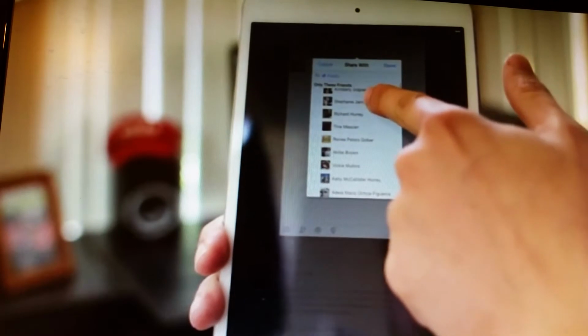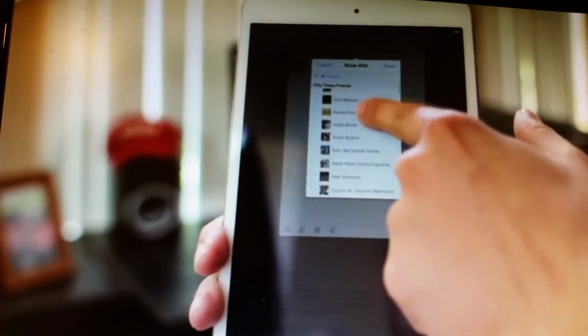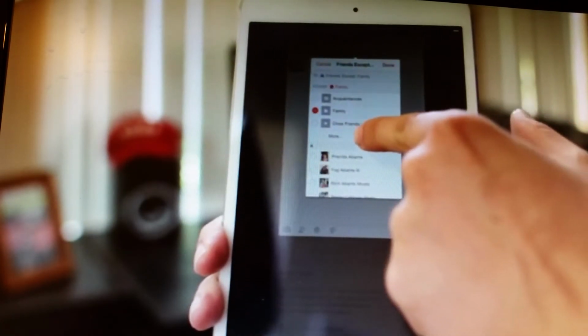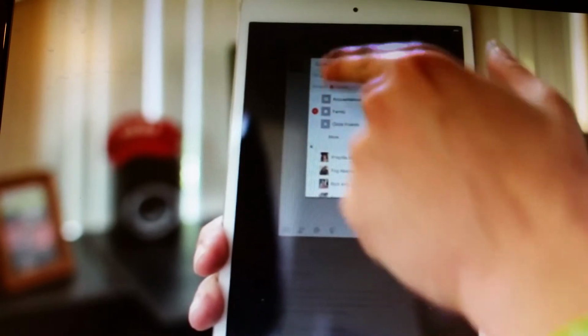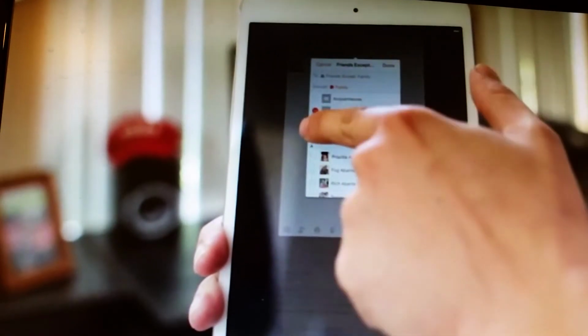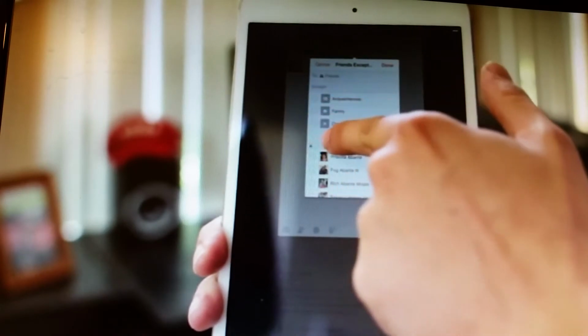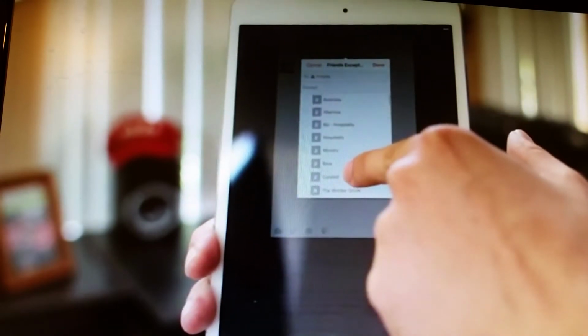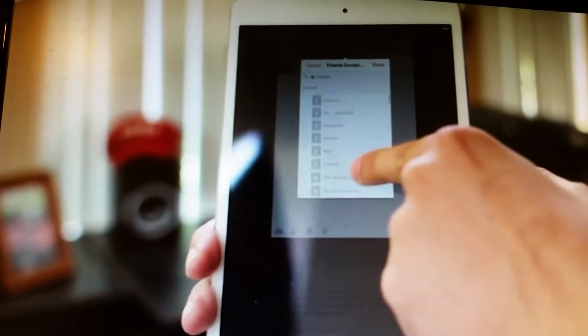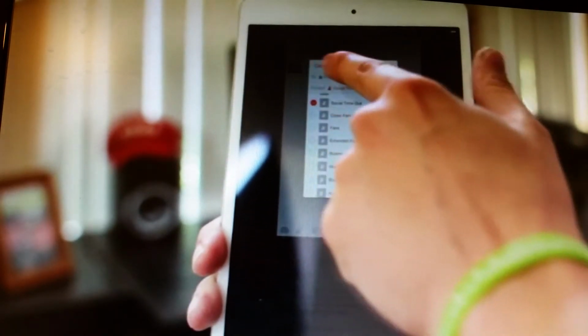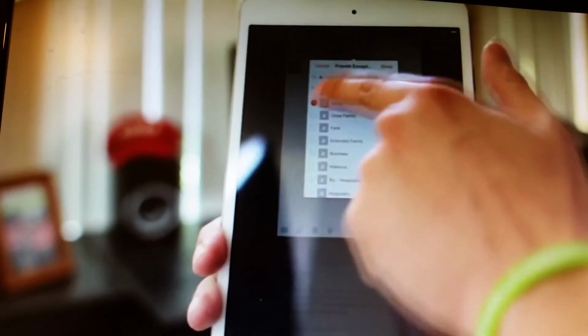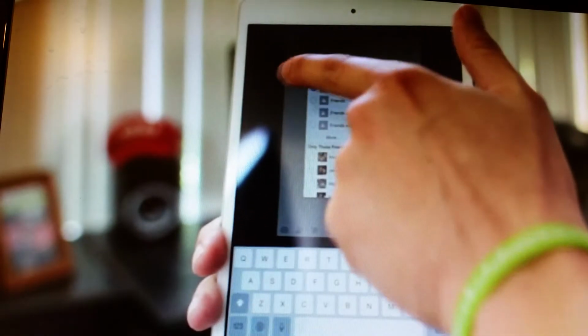Then I can even say, hey, I only want this post to go to just a few of my friends. Or I want it to go to all my friends except I don't want it to go to people that are in social timeout. It's really cool that you can set who can see that and who I can remove from that post to really dial that in. So once you understand where all those buttons are, you have complete control over this. And you're super smart, so you just need to know where those were.